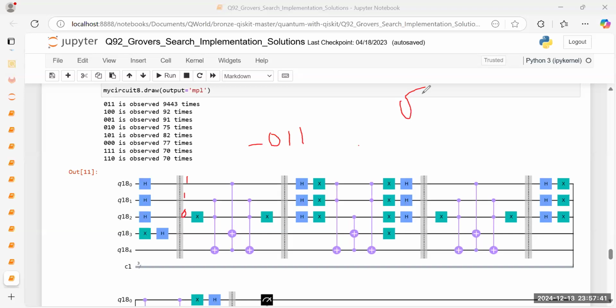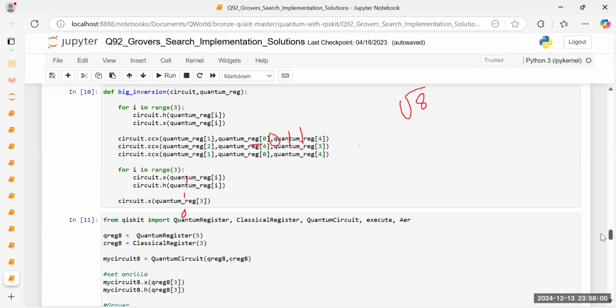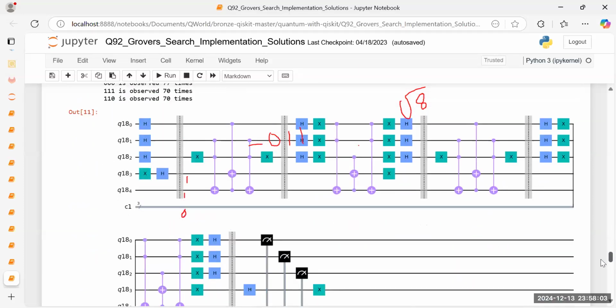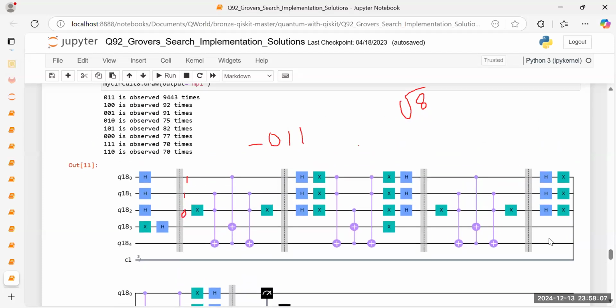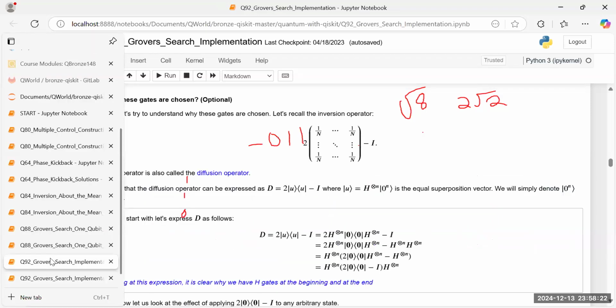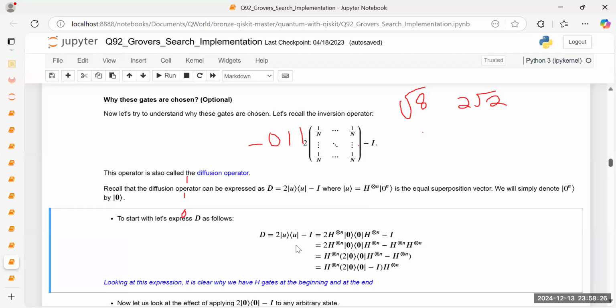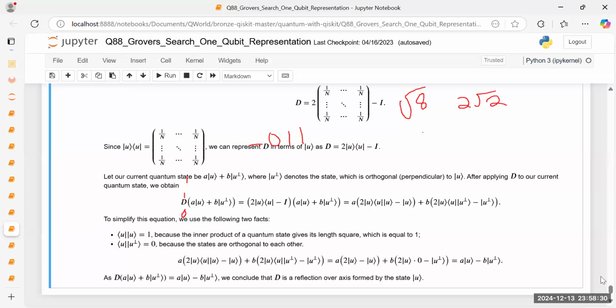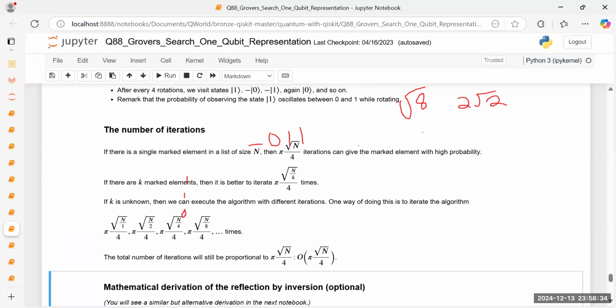Because there are 8 elements in our list, if we take the square root of 8, we're going to get 2 root 2, and then 2 root 2 will multiply by pi and divide by 4.